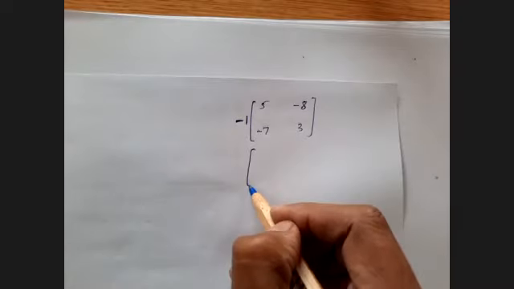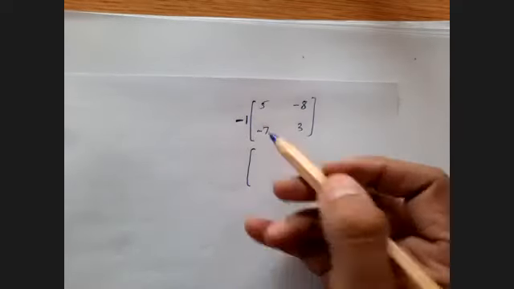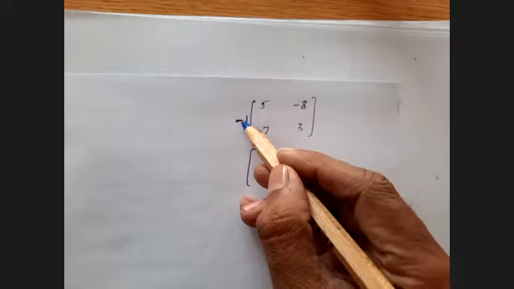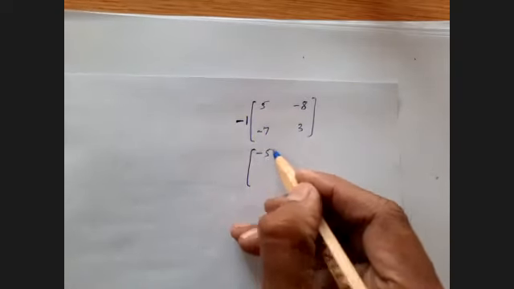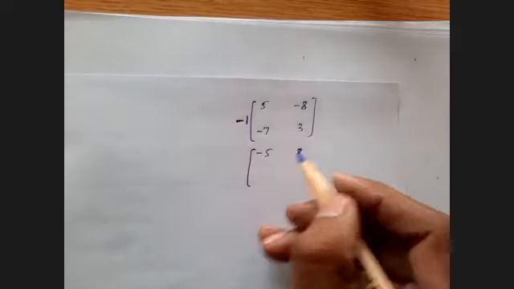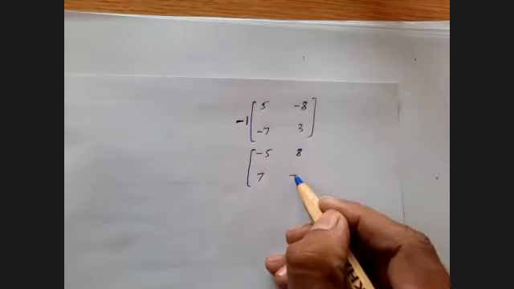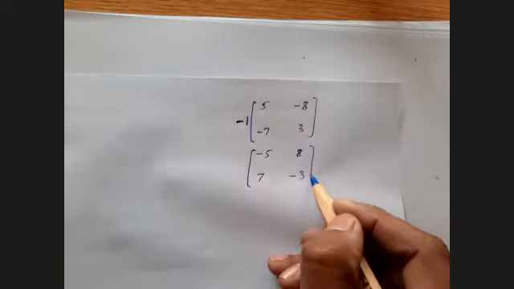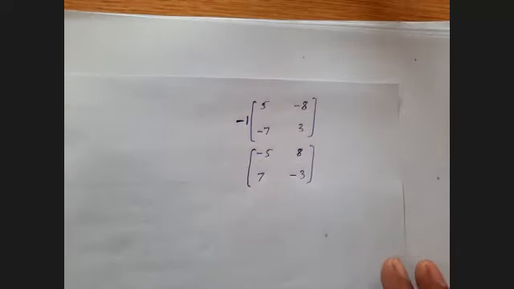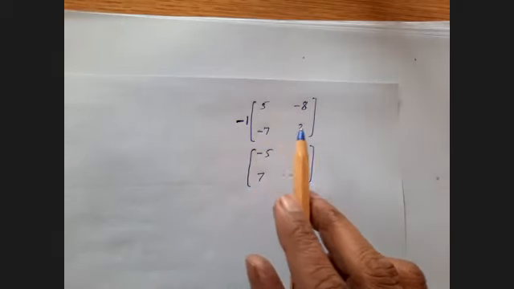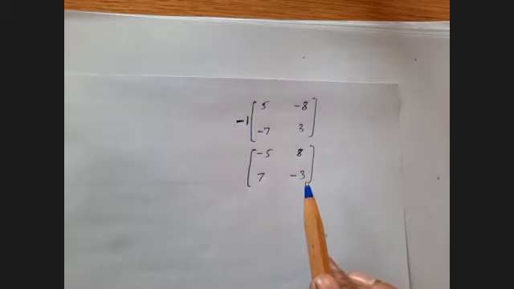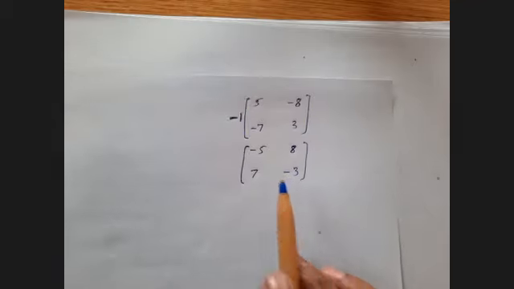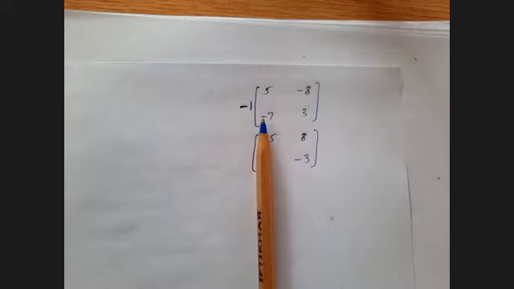So first of all, if there is a negative sign outside the bracket, it means there is negative one, so you must multiply all the entries by minus, so it will become minus 5 and plus 8, plus 7 and minus 3. So this is called the negative of a vector. So before multiplication, if there is a situation like this, you must multiply within the bracket, and the sign of each and every element within the bracket will be changed. Okay. I hope that you have understood. I'll give you more examples.